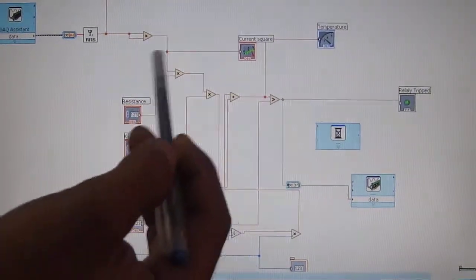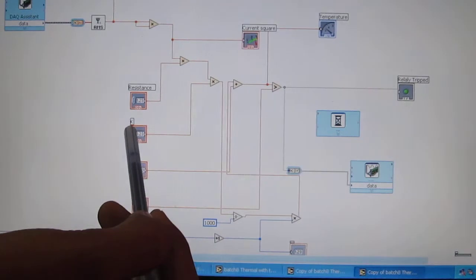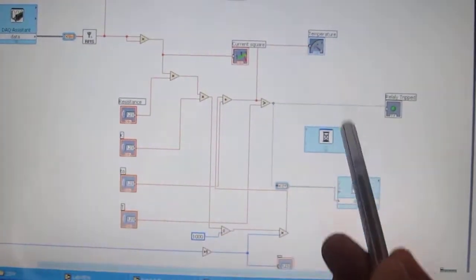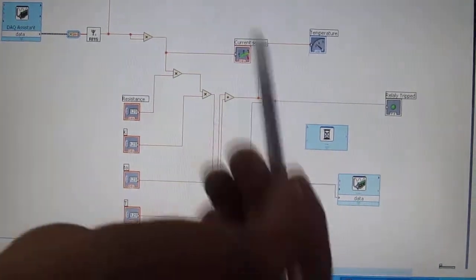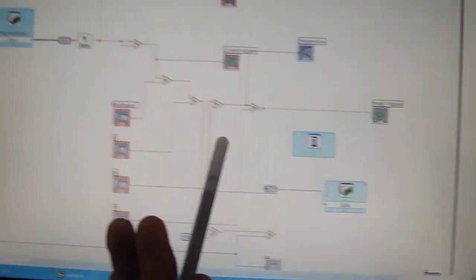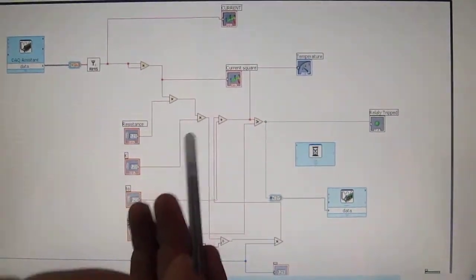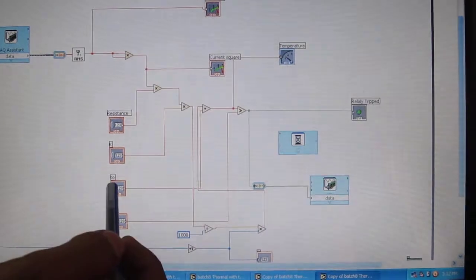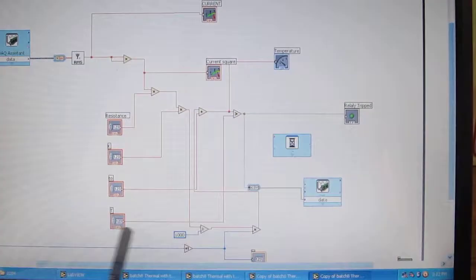I am going to multiply this watts, which is the actual component of heat, with this K, which is in units of degree centigrade per kilowatt second. The entire product will give us just degree centigrade, which is the actual temperature. Here all the signals represent the temperature signal in terms of voltage. So here I am going to add the initial room temperature T0, which is nothing but our actual normal room temperature.